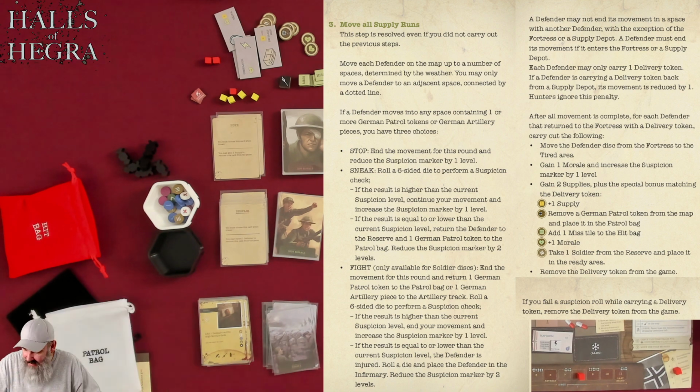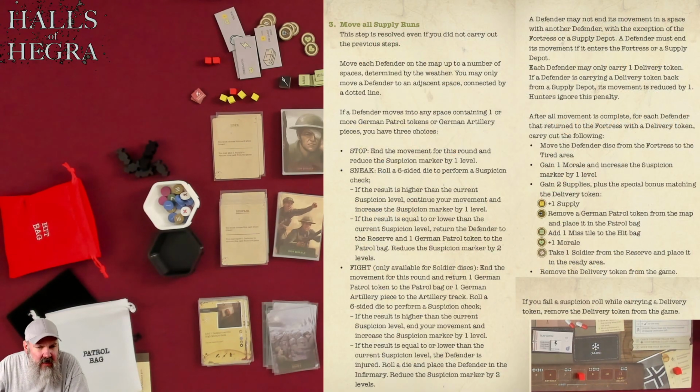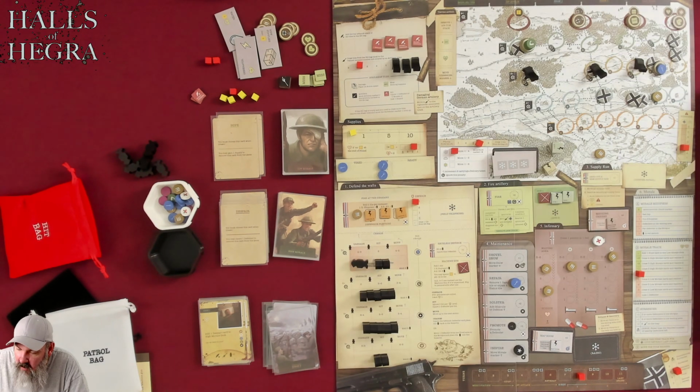Roll a six-sided die to perform a suspicion check. Our suspicion is down to one, so how do we not win that, right? We got a four. I've never done this, so bear with me. If the result is higher than the current suspicion, end your movement and increase the suspicion by one. Doesn't it say end the movement immediately? It does. Okay. If the result is equal to or lower than the suspicion... so one would have been bad. The defender is injured. Oh, God. That could have been horrible.